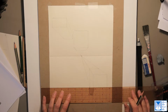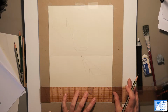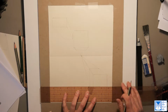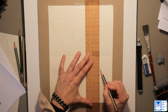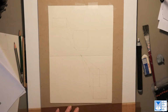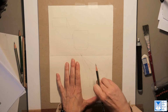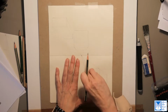So keeping everything, once again, parallel, bring it to your guideline. And then take this corner, bring that down to your guideline. And you've got your glass cube. We are now going to erase our guidelines.